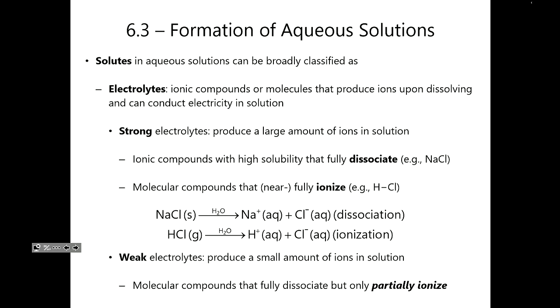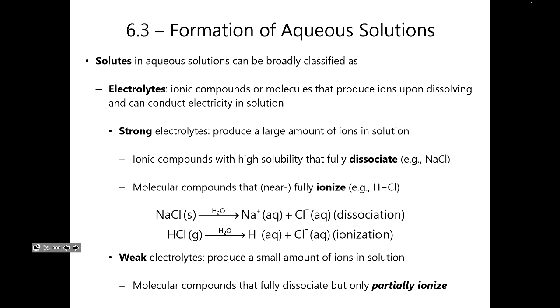It can be an ionic compound that pre-exists as ionic. It can be a molecular, non-ionic compound that starts molecular. When it dissolves in water, it will break apart into pieces, a process called ionization. Ionic compounds, when they dissolve, if they have a high solubility, the ions pre-exist as ions. Therefore, they simply dissociate, meaning they separate from each other. That's what generates the ions that are capable of conducting electricity.